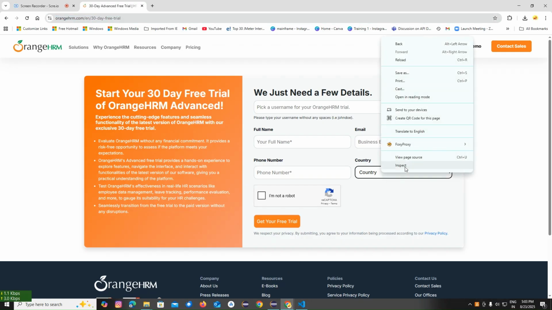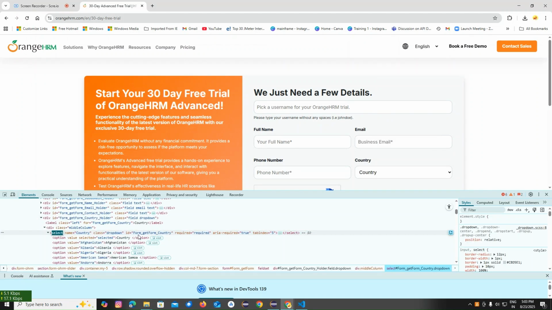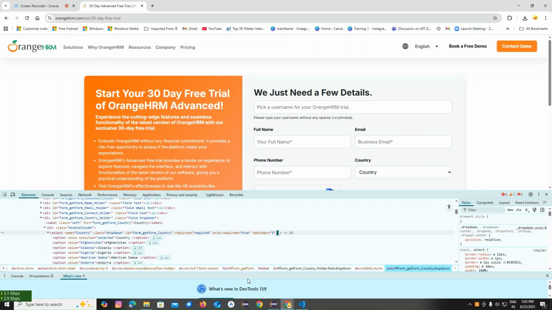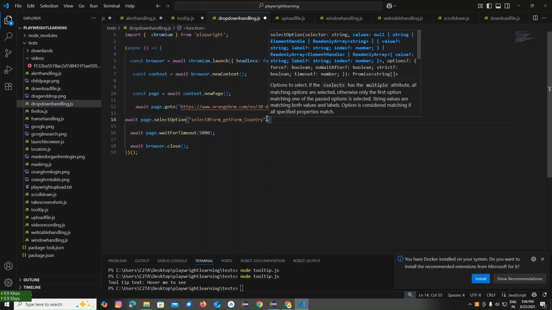It is a select tag, and we have an ID for the country. Since it's an ID, I'm giving a hash. Let me go here and copy the ID instead of writing it. For an ID we need to give a hash, and we need to select the value in that line itself, so we can give a curly bracket.